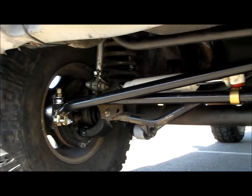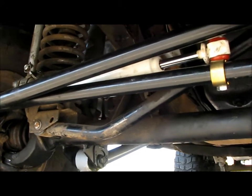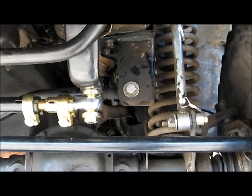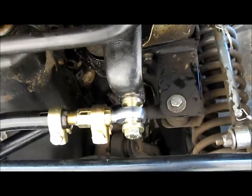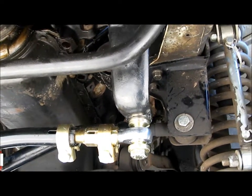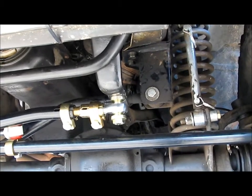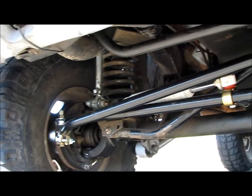And that's the thing too on the steering kit, you can see everything's real close. We managed to get the steering stabilizer on there, but the clearances are so close. Surprisingly, it doesn't hit, even flexing, but all this stuff is meant for a much bigger lift. This drop pitman arm I have on here is going to work for my 7-inch lift. So once I get this thing up in the air a couple more inches, plus I'm going to have the adjustable coil seats, basically coil-overs, so I can adjust even more and get a couple more inches, then all this stuff is going to open up and have way more clearance. It just looks really tight right now.